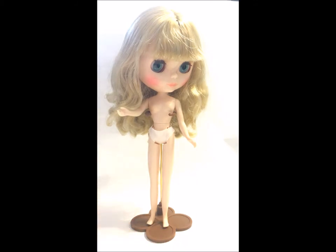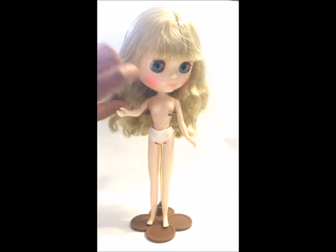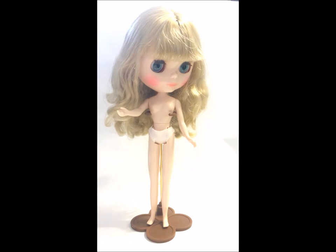I was worried. My worry was that the plastic over time would just start sticking out and I wouldn't be able to use her body anymore. But I'm not worried anymore because nobody has had that issue with their dolls.